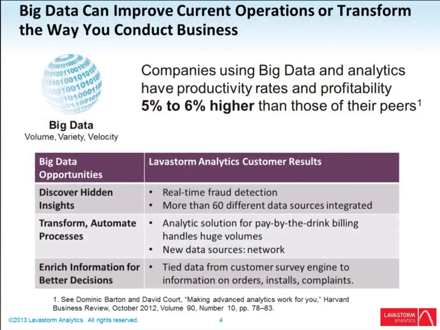So the good news is that using big data, using large amounts of data and performing complex analytics thereupon can improve your operations and really transform the way that you conduct business. Quoting here a McKinsey study that was published in the Harvard Business Review, customers using big data and analytics have productivity rates and profitability 5 to 6% higher than those of their peers. So that's really a tangible, measurable differentiator.